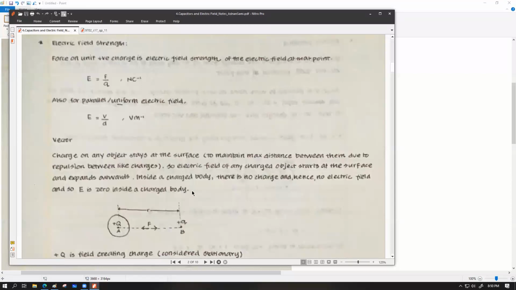Try to visualize. Let's say you have a sphere of a certain radius, and there are 1 million particles equally spaced on the surface of the sphere. If the same sphere becomes somewhat smaller and you still have 1 million particles equally spaced on the surface, in which of these cases would you have smaller in-between spaces between the surface particles? Smaller sphere has smaller space. Exactly, but that's not supposed to happen because those electrons are like charges and they're going to repel each other. So they're going to try to maintain maximum in-between distance. Hence, they would always locate themselves on the surface.